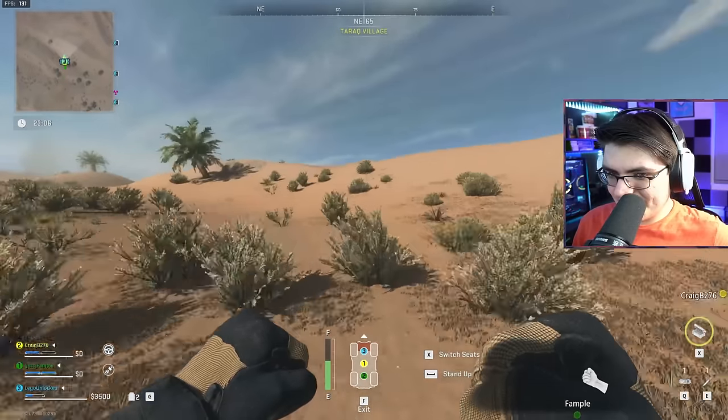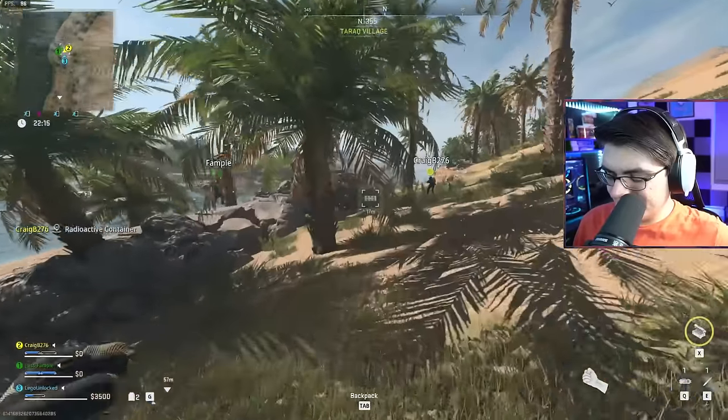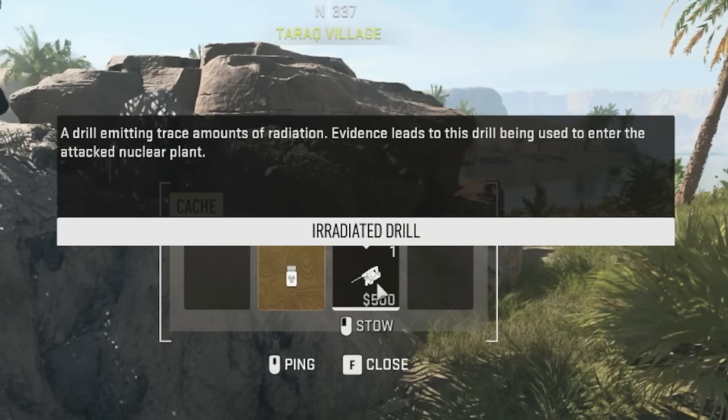Sure. If it lets us have this one first, then we just literally have to go to the other side of the map and extract. But it seems to work doing it out of order. Makes my life easier. Boom!